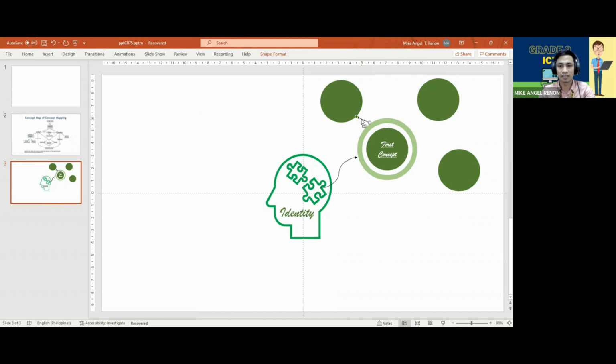Then copy and paste. So we will have another one in that orientation. Copy, paste. We'll have another one. Just change the orientation. You want the back part here and the arrowhead connected here. And then you can reposition this as well.